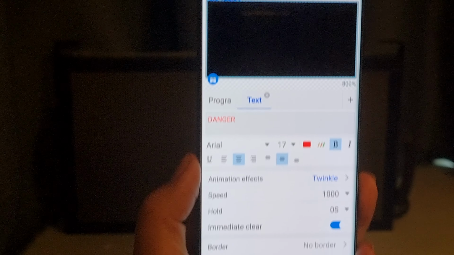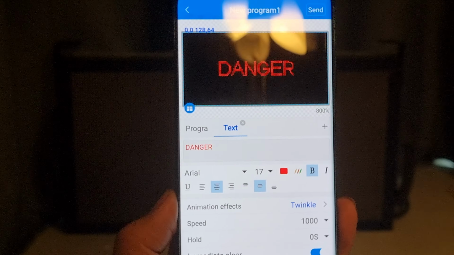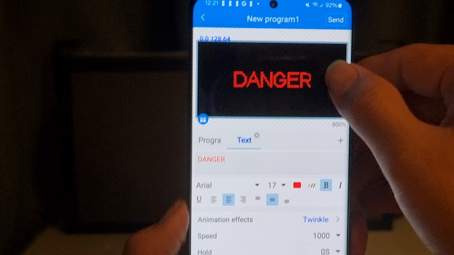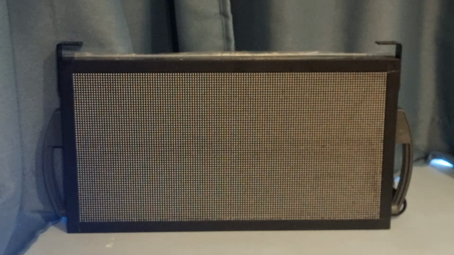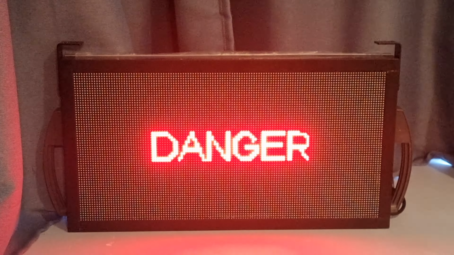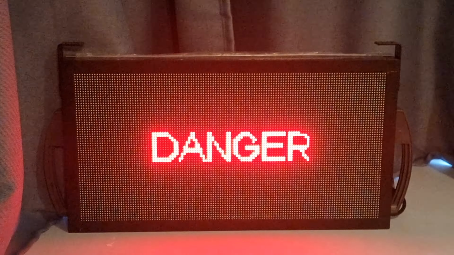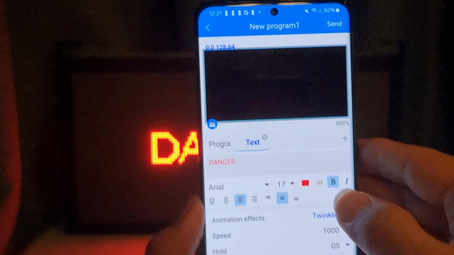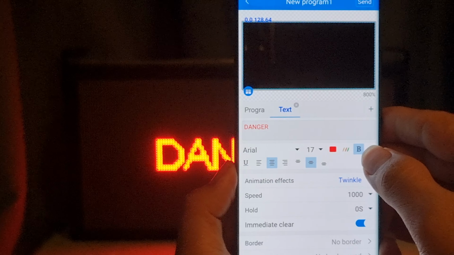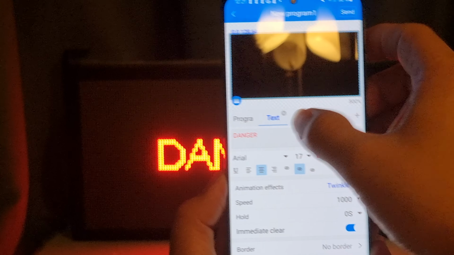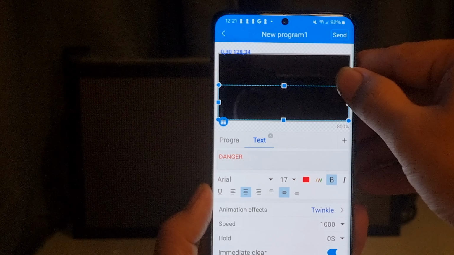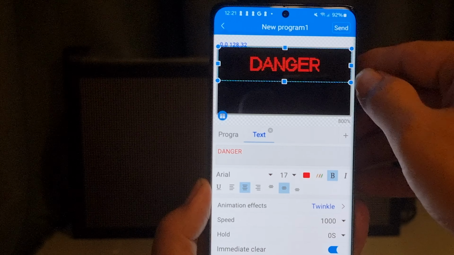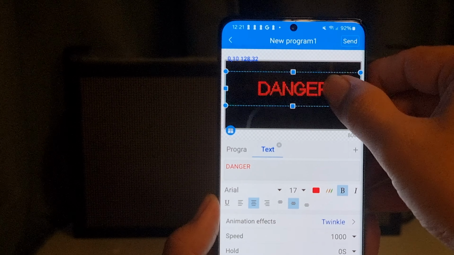Now, I'm going to teach you how to create multi lines. All right. As you can see here, this is just one line. If your board is high enough, as you can see, this board is quite high, so you can put a couple of lines. So what you need to do is, for this text, you can just make it smaller now. Okay, I can adjust it here like this, for example.